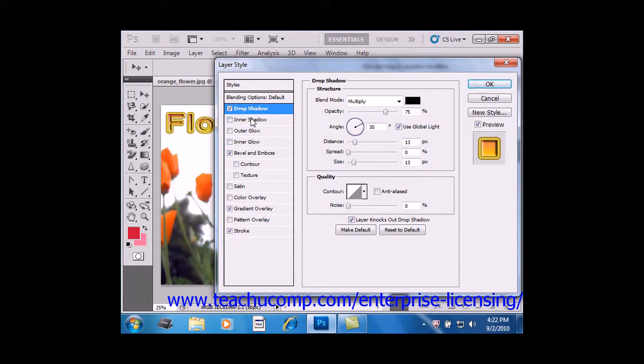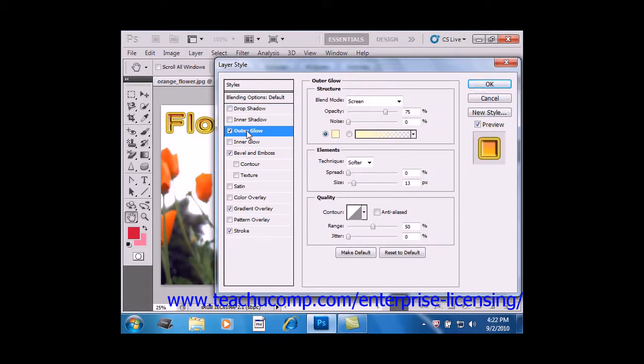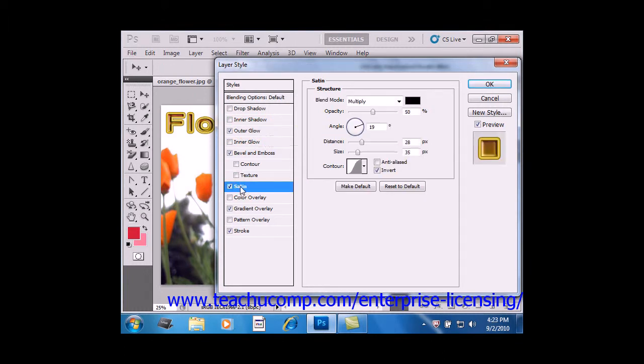Now we have a lot of different options over here. Starting on page 21 of the Advanced Manual, we have all of these style names listed and what the effect is. Some are kind of self-explanatory. For example, drop shadow adds a shadow that falls behind the layer's content onto the contents of the layer below. We have outer glow right here, which adds a glow that seems to emanate from the outside edge of the layer's content. We also have satin right here, which applies a shading to the inside of the layer's content that gives it a satin appearance. So I encourage you to check out page 21 and see what all these different effects are, but they're kind of fun to play with.